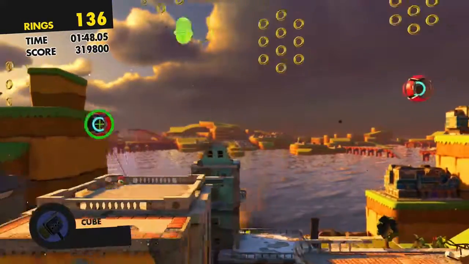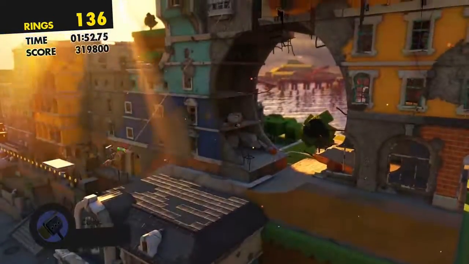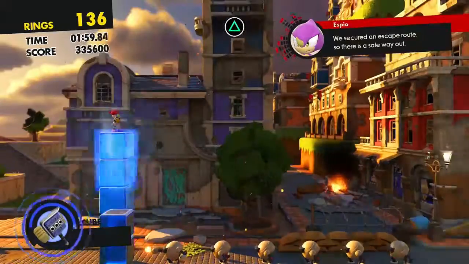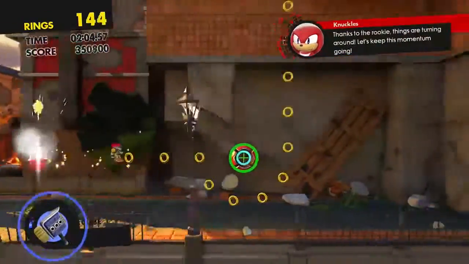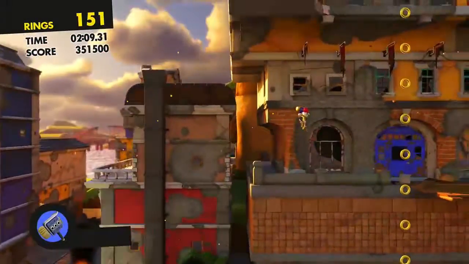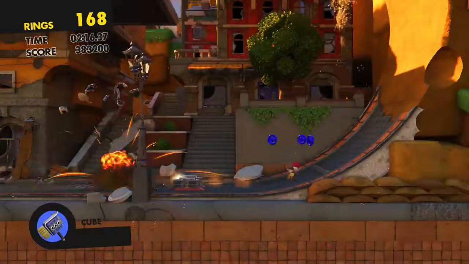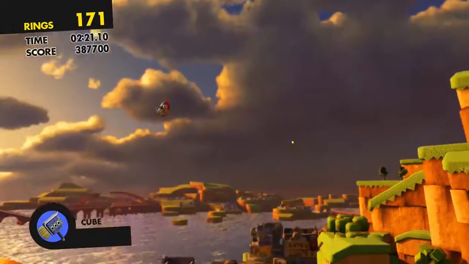Speaking of Wisp Bombs, I can't remember off the top of my head what the Cube Wisp Bomb does when you get it, but I guess we're going to find out. Alright, it creates blocks. Oh, it's kind of obvious that I remember. Yeah, that's what Cube did in Colours.